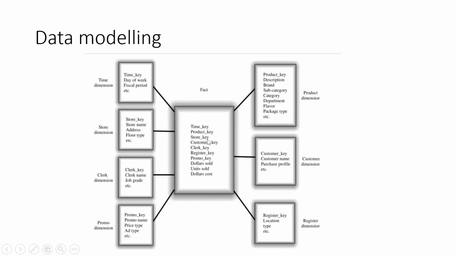There we need to keep in mind the cardinality between each of the tables. Cardinality means the relationship, maybe one-to-one, maybe one-to-many, or many-to-one. This is called cardinality. Based on that, we have to decide whether it is a left join, right join, inner join, this kind of stuff. So while doing the data modeling, we should also think about that.